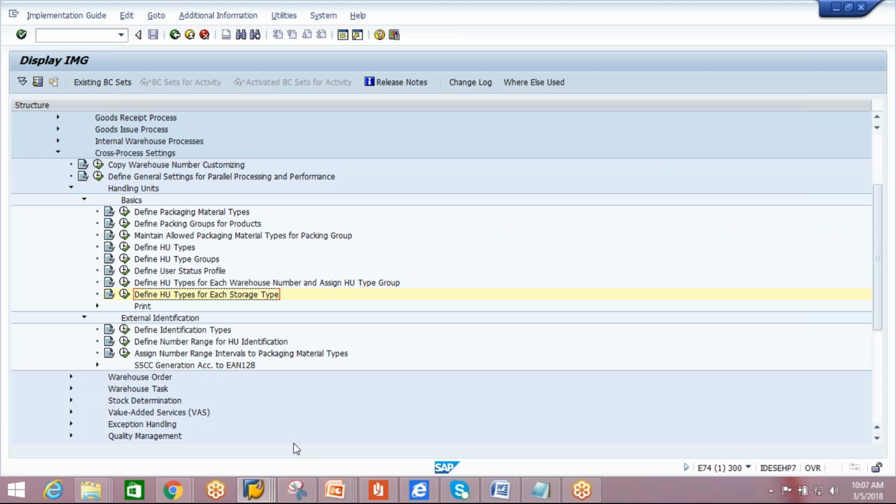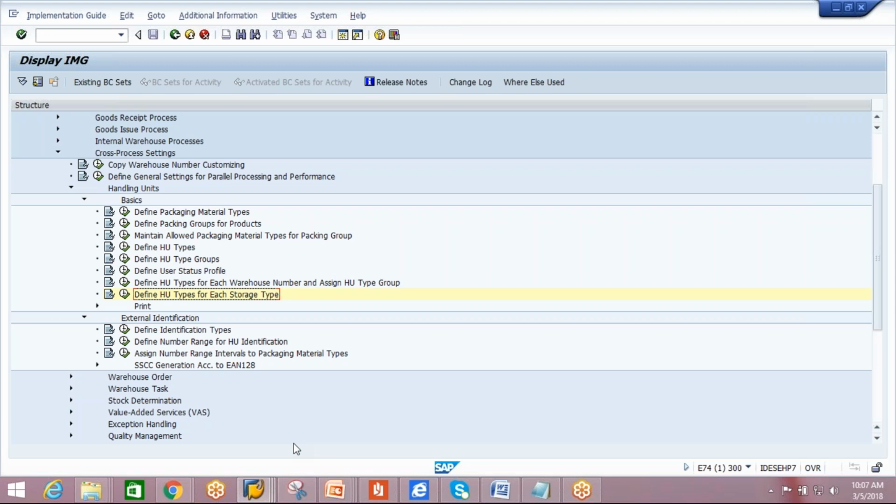Now we configured packaging material types, packaging material groups, and maintained the number ranges, internal is external, external is internal, vice versa. And apart from that, in the EWM, we maintain the HU types and HU type groups, and global level HU types are brought up to warehouse number with reference to the HU type group. Now, packaging material plus product combination is a handling unit with a unique identification number.